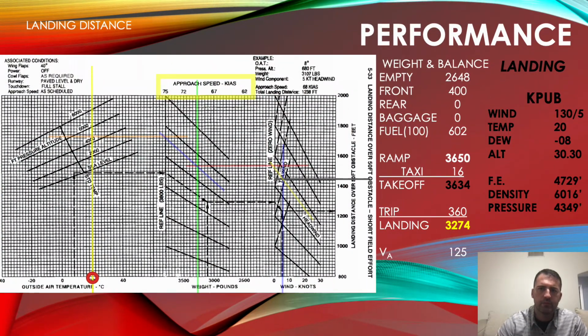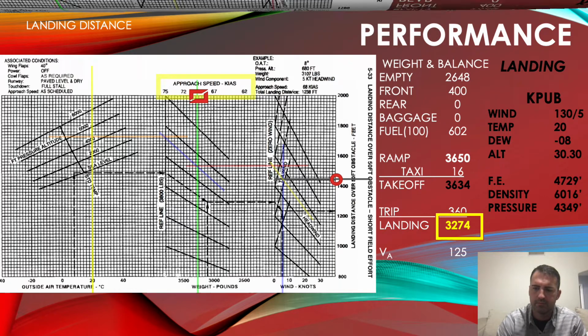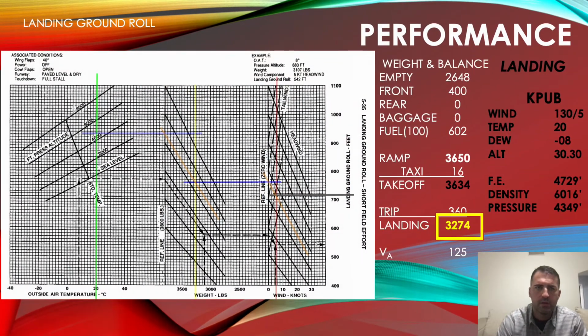All right, some landing performance. Same things as before. We take our weight, enter temperature and altitude, come all the way over here, and we find our landing distance. We also find our VREF, which looks like about 69, something like that. For the weight, that'll be our VREF, unless your company or school assigns you a speed that they want you to always follow. All right, landing ground roll, no change here. Same thing: temperature, pressure altitude, all the way over, and that's where we end up.